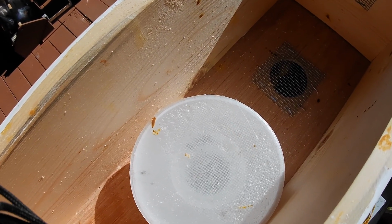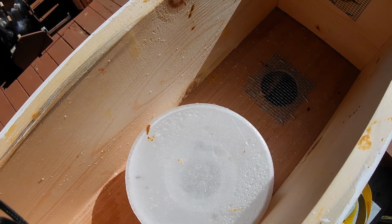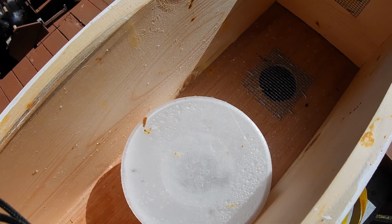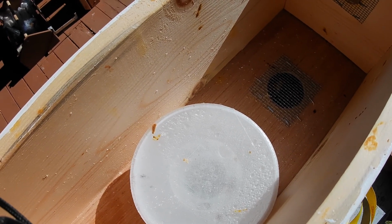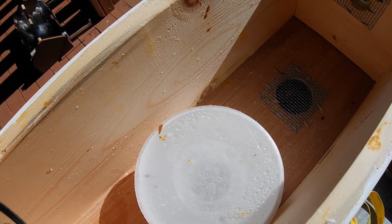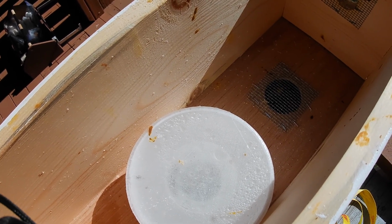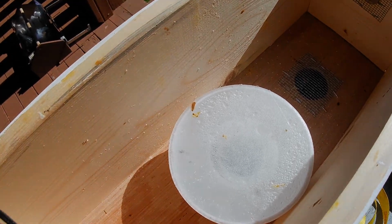Now, when I first introduced the bees in here last week, there was the normal fanning and the great roar that started up, and that subsided over time. And when it was fairly quiet, that let me know that they were ready to go down and join the other bees. So I haven't had this open since, so let's have a look and see what kind of action is going on inside the box.